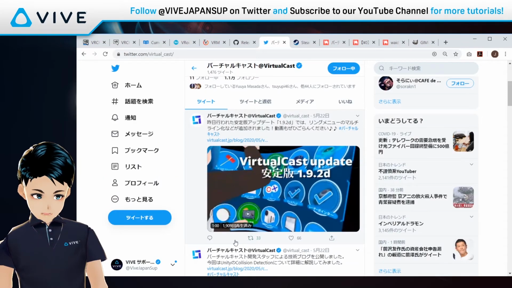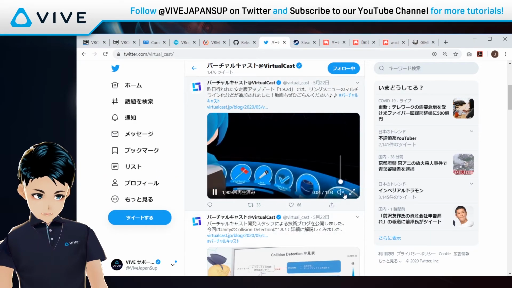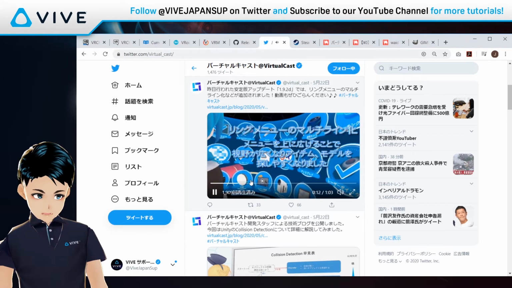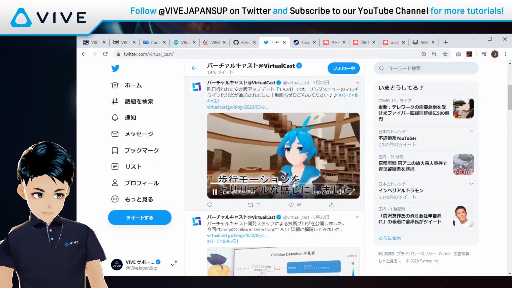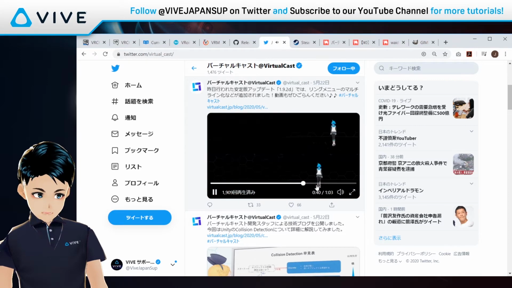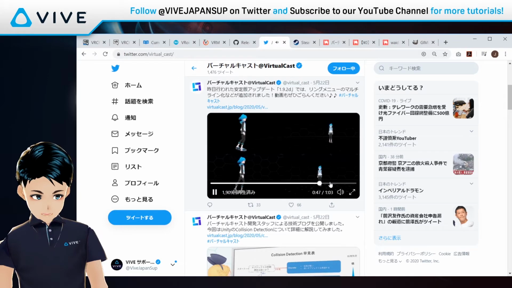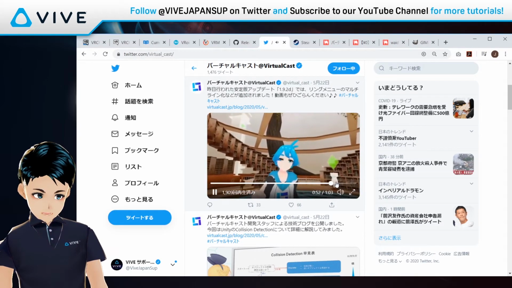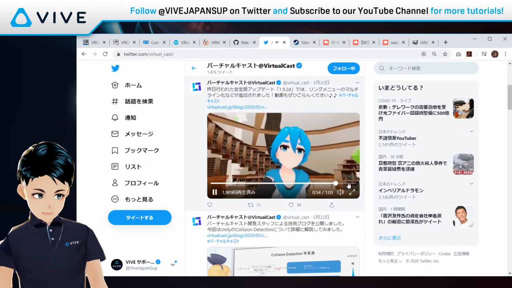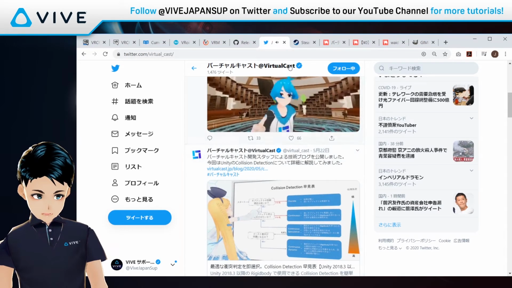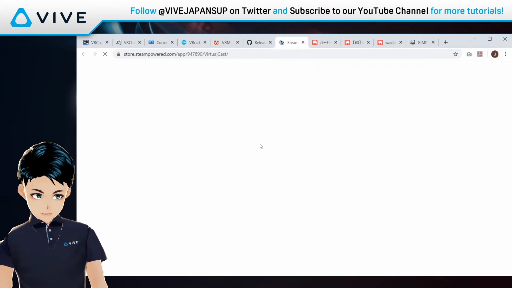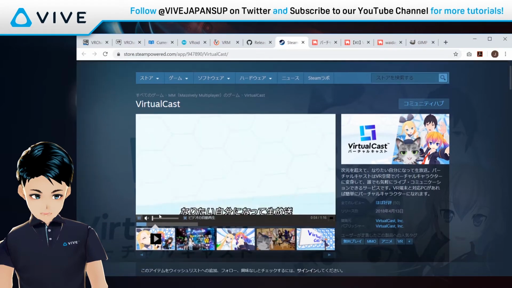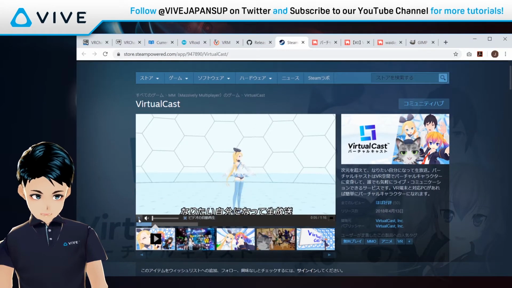What it looks like basically, if you go to some of the stuff that they tweet on the official website, here's a good example. You have a whole menu system where you can pull out all your 3D assets. You can use it inside the world, and your characters look very cool. All you need to do is upload your avatar, and it supports all of these movements. Very cool. So that's available on Steam and also free if you want to check that out.